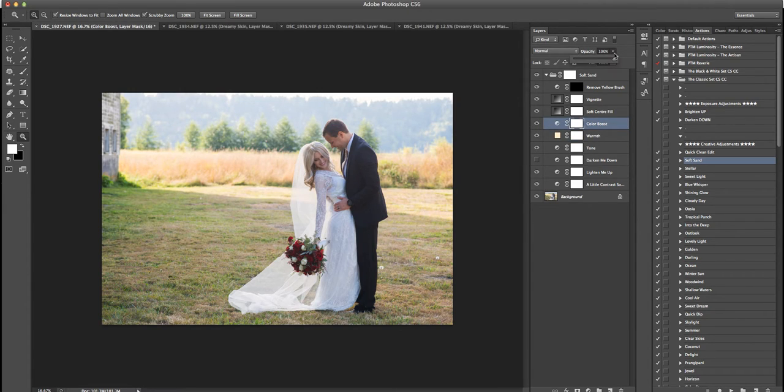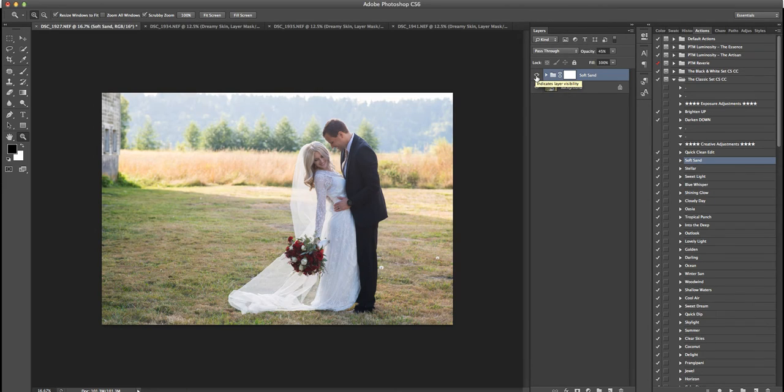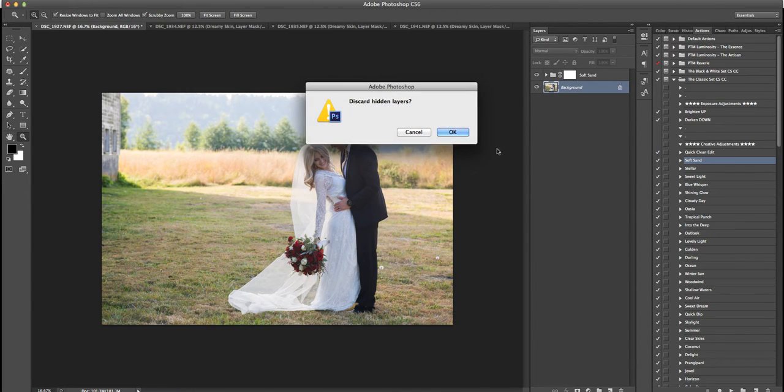The color boost, I'm gonna turn that down by 15% and see if I like it. What do you think? I think I like it. Here's another layer that automatically plays with it, but isn't clicked. So you can kind of see how it darkens it just a little bit, but I like it unclicked. I like how it looks. So I would leave that just like that, flatten, and done.